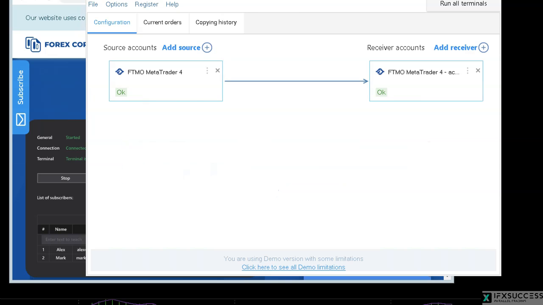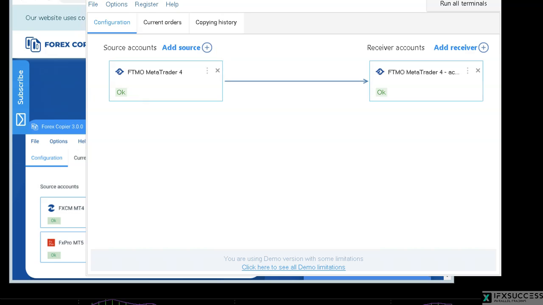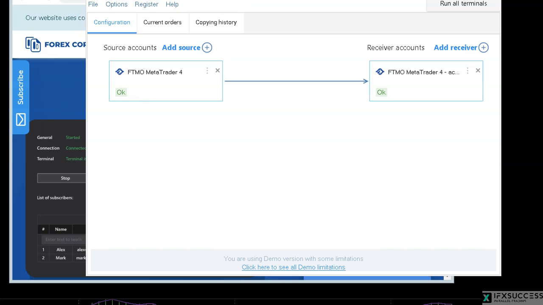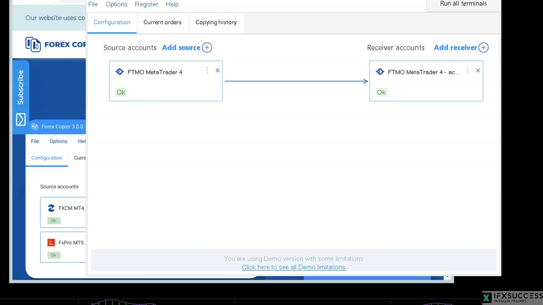And today what we are going to talk about is how you can link your multiple FTMO accounts, or even any other accounts. If you're managing many accounts, how can you trade from one and actually link your other ones to pretty much repeat whatever you're doing on your one account.